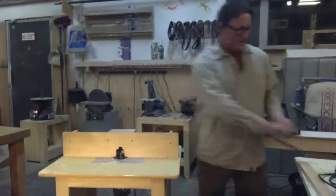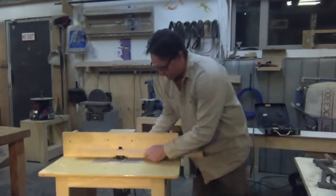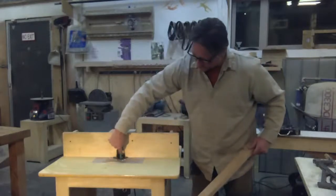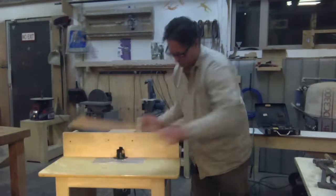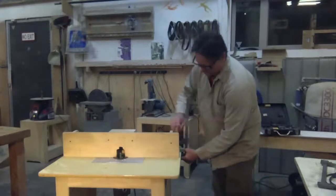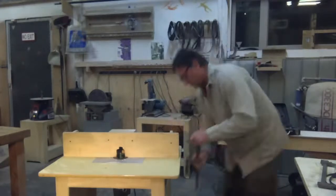So I've got a couple of clamps here. When I go to set this up, I'll usually take a straight edge or a piece of wood, put it across the fence, and then back it up to my bit. In this case, I'm gonna line up with this bearing. So I just touch the bearing there with the piece of wood, and then I'm going to clamp one end of the fence in place.